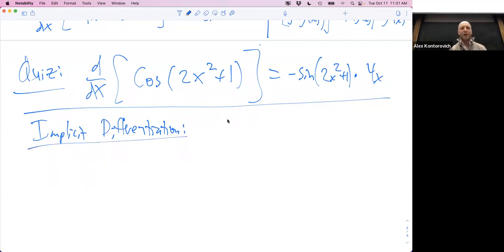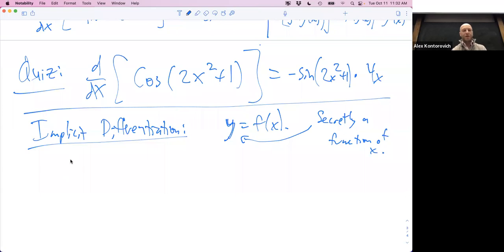When it's explicit, we have y is a function f of x, right? But y is implicitly a function of x. This is secretly a function of x. I'm not writing y of x, I'm just writing y. But we know that y is changing as x is changing, right? So y is sort of implicitly or secretly a function of x.